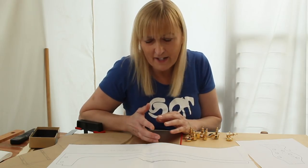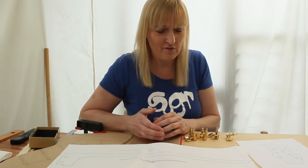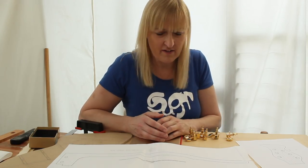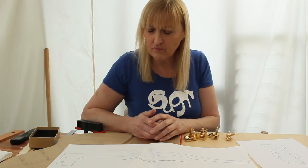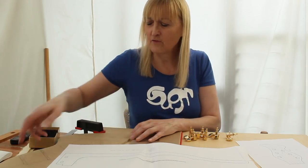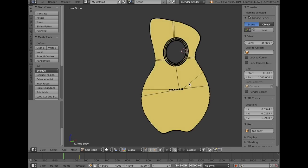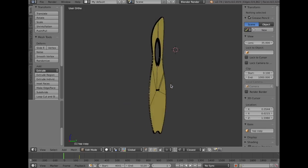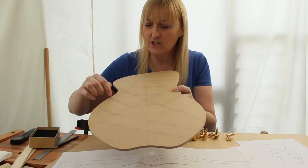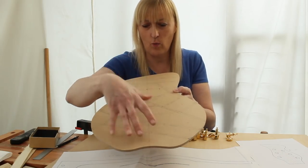So it has its drawbacks, and one of them is the exporting of the plans. It's not really there to make plans with, not like something like SketchUp. But I've managed to get around this a few ways. For my guitar top, I had to plot each point around the edge, and for the bracing profile, again, I had to plot each point of each brace and work out where they went.